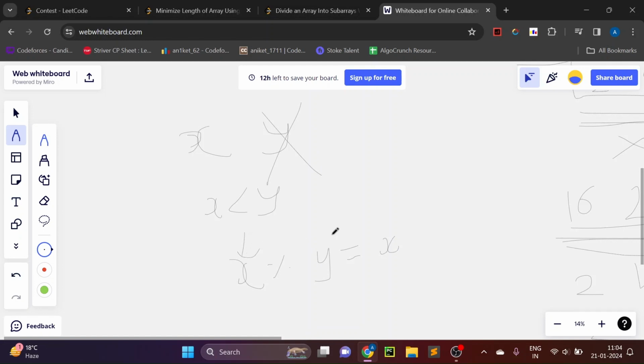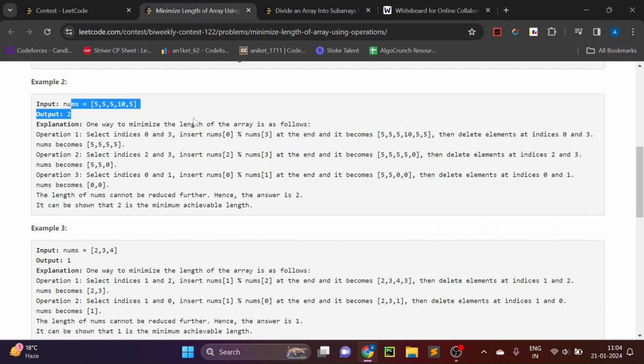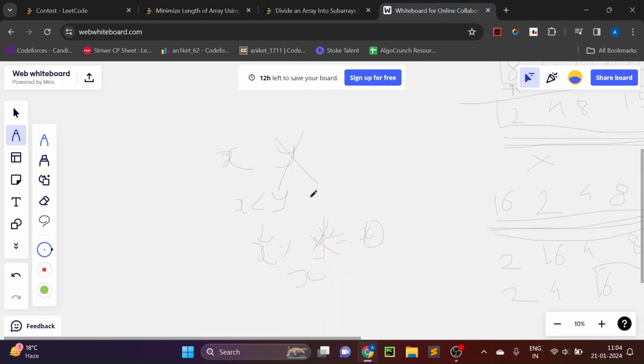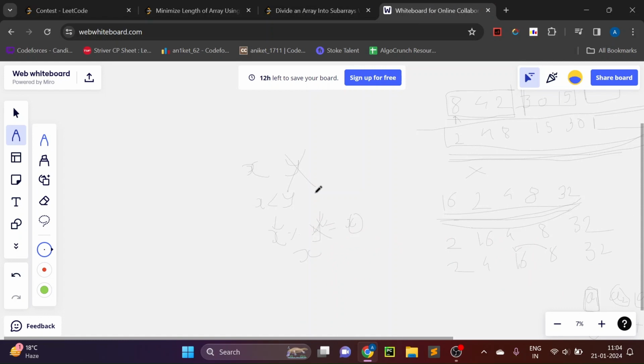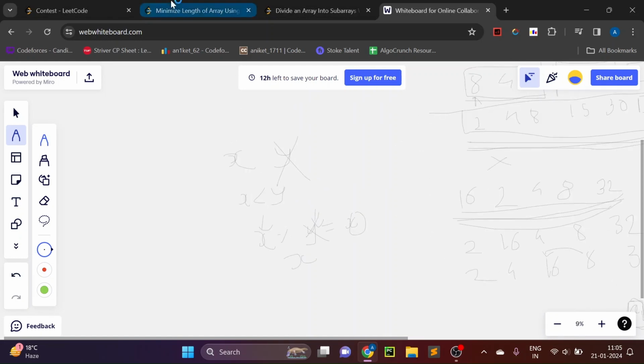So I delete x, I delete y, but insert x, so x remains in the array, but y gets eliminated. So we just need to eliminate all the elements. If we keep eliminating the max element from the array, finally we just return whatever size we have.